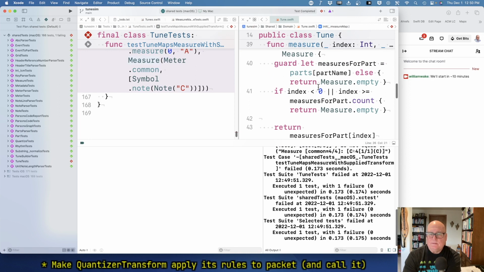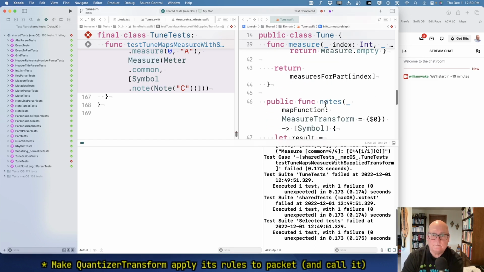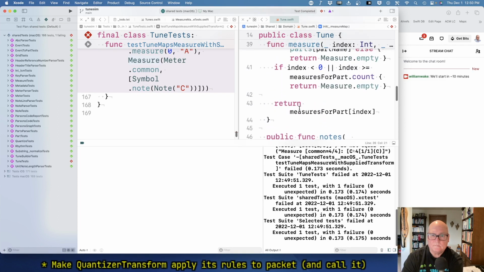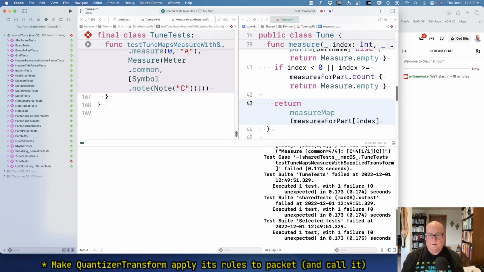If empty, I think we're going to say you don't transform empty measures. Let's return, what do we call it? Measure map of this.